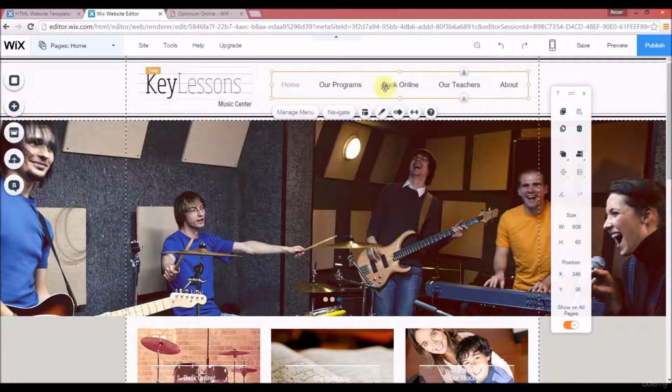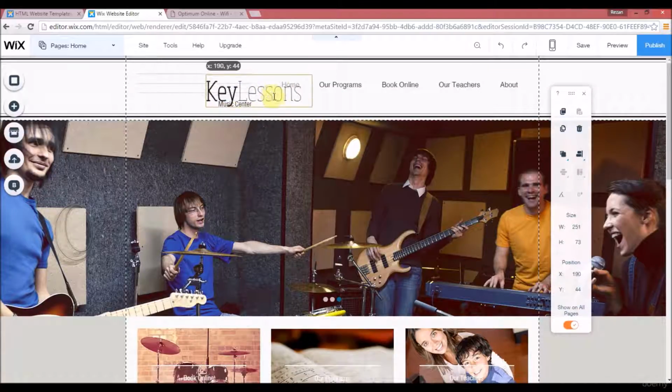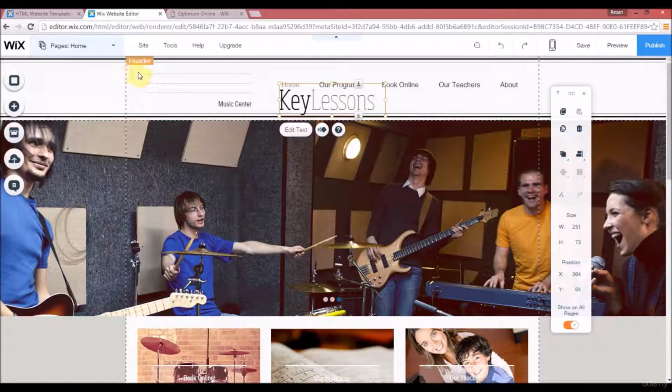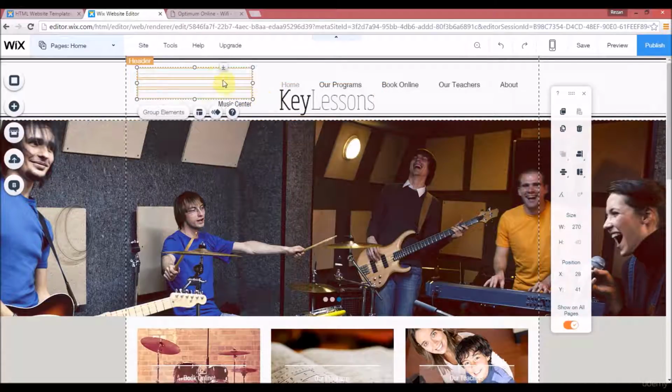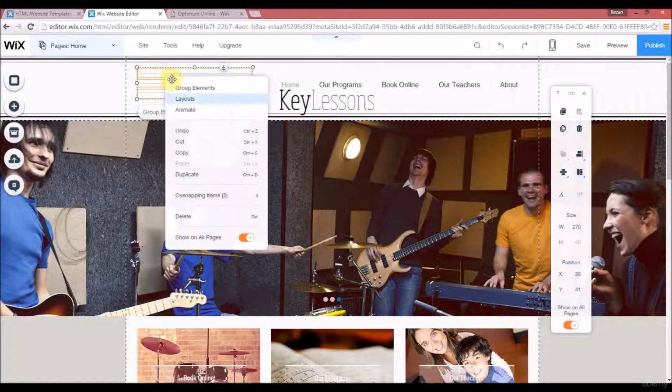Okay, next. So I like this one, so I'm going to stick with that one. One thing I don't like is the lines in the back of the actual logo. So I'm going to go ahead and copy this. You can go ahead and copy it like this. It's going to highlight all those lines and then you can delete them all at once.